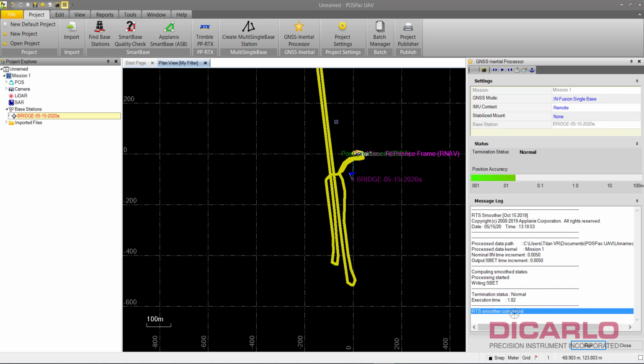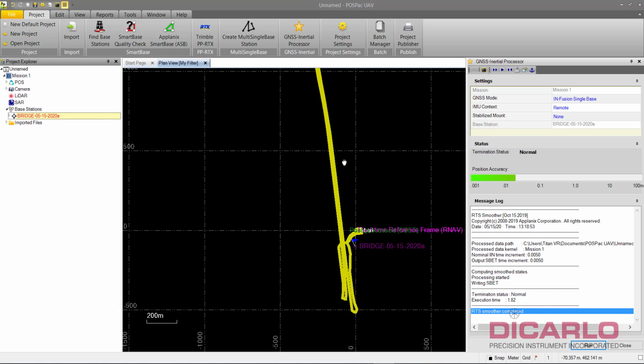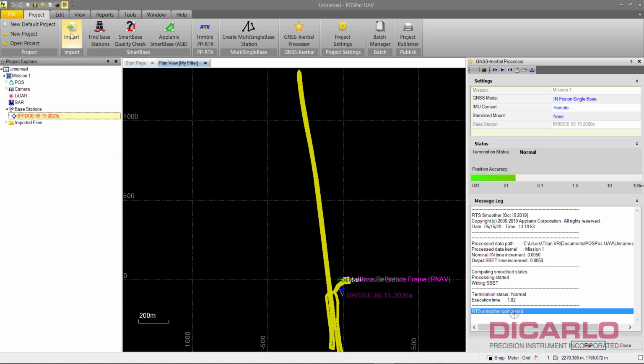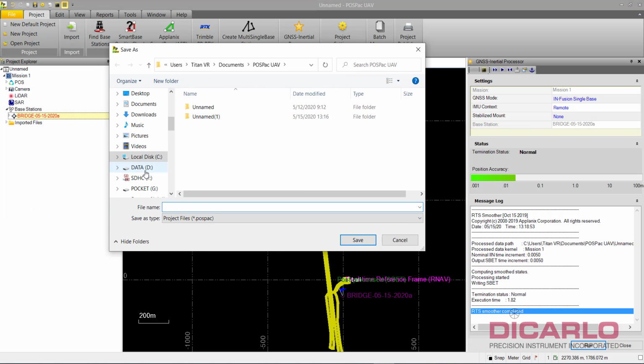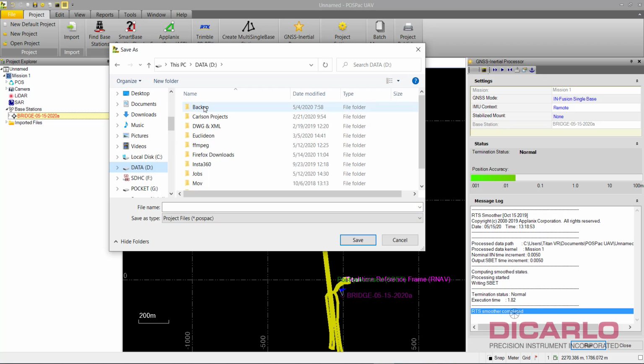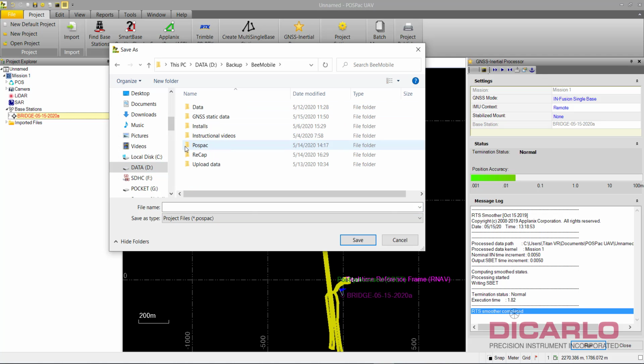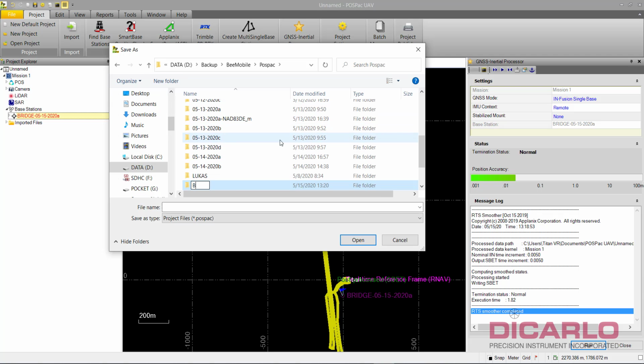All right, at this point, if you're happy with this and it looks correct, what you have to do is save. And I like to do a little bit of data management over here, so we'll go into data. I have my Beemobile projects in a folder that I created myself in POSPac, and once again I will call it bridge 05 15 2020A.